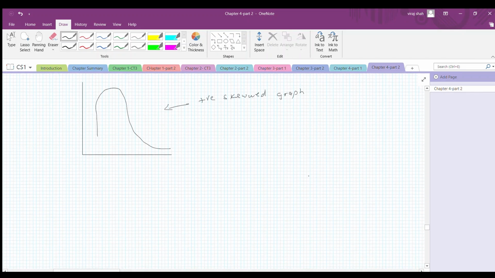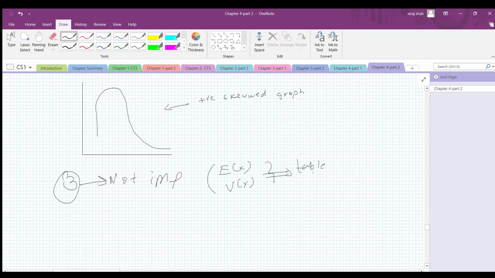In the next lecture, I will start with the remaining three types of distributions. We'll complete that fast and then we are done with our chapter. Those three distributions are not important, but since they are given in the textbook, we'll do them. Even if I do not teach you, it is quite easy because the formulas for expectation of x and variance of x can be seen in the tables, and you could just write the values down and you are done.